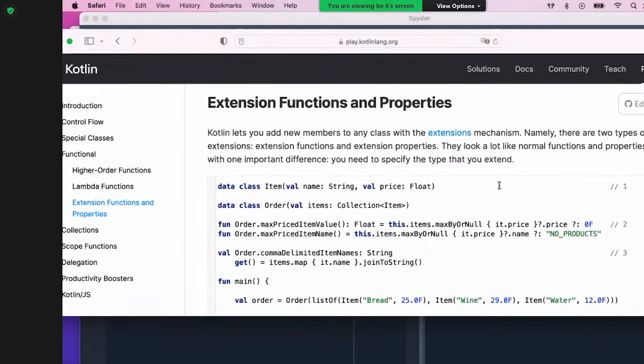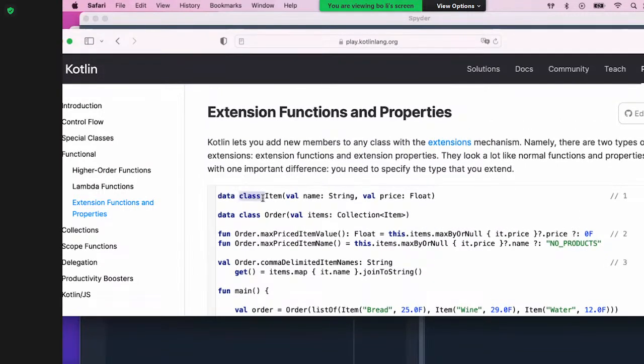Okay. So we have a class. We have another class, a data class, basically like database stuff. This is the order. Order has a collection of items, right? Basically, a list, a collection of items. An item is a name and price. So we have an order with many items ordered here, right? Make sense? Yeah.